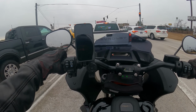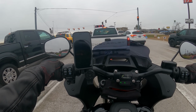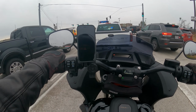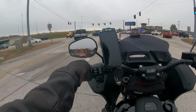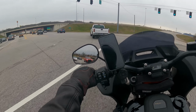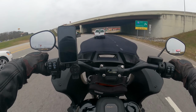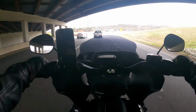So with the clutch, there was some type of nut that was holding the clutch together, or as a part of the clutch. Anyway, it fell off into the primary, and apparently it bounced and stuck to some type of magnet or something like that. It didn't do any damage, but of course the clutch wasn't able to operate correctly, and it was causing all those problems. So they took the bike out, noticed it right away, put it on the lift, and got that taken care of.